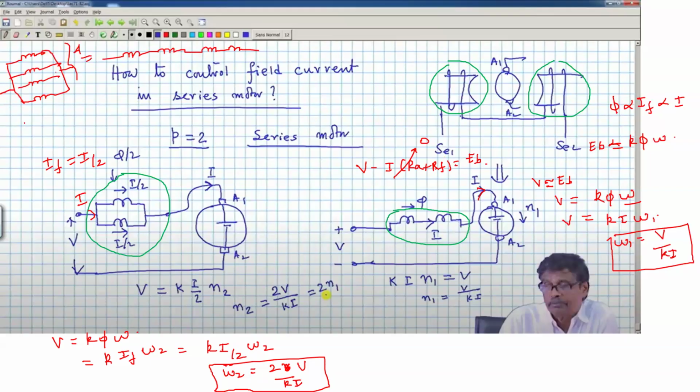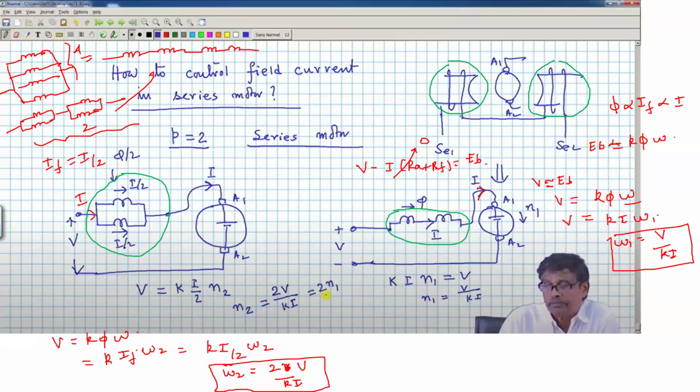you will get almost 4 times the speed, okay, in this parallel connection of 4. Then you can have another combination: 2 sets of parallel connected coils in series, okay. So in this case, you will get double than this case, okay. So this is how you can do it if you are having more number of poles, like a 4-pole machine. So this is how you can do speed control by changing the connection in the field winding. You will be seeing there will be some questions also on this. So we will be seeing how by changing the field connection, the field current changes, and when the field current changes, how it also affects the speed, okay.